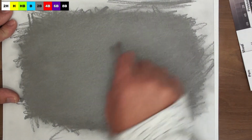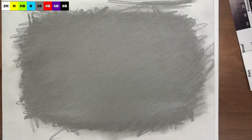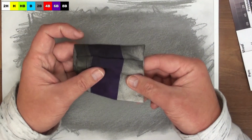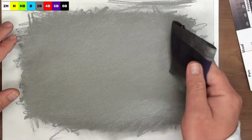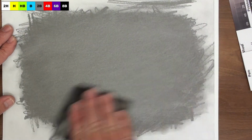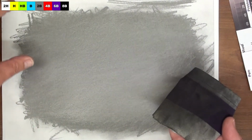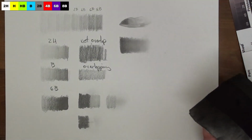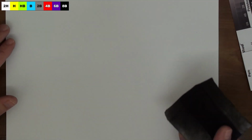So I'll rub that over there. What I'm doing now is I'm just transferring some of this graphite onto there. And now I take an old t-shirting piece of cloth, a nice soft cloth, and I can rub this over here. So what's happening is that loose graphite that was lying there is now on this cloth. So let's leave this guy and grab a whole fresh new piece of paper. I'll show you how quick and easy it is to tone a piece of paper.